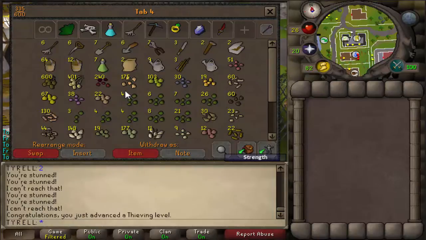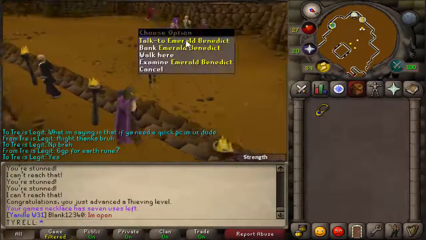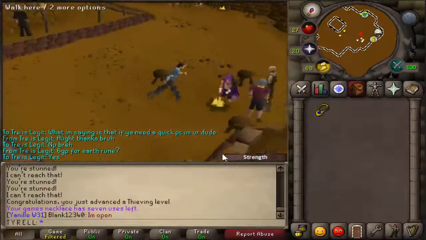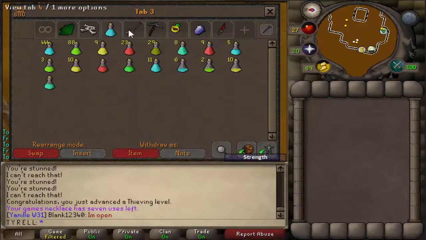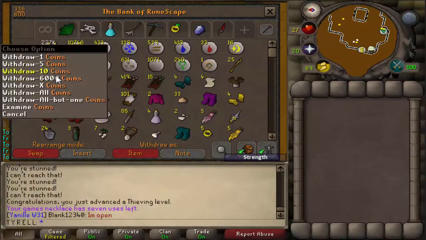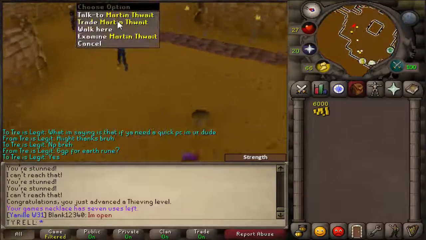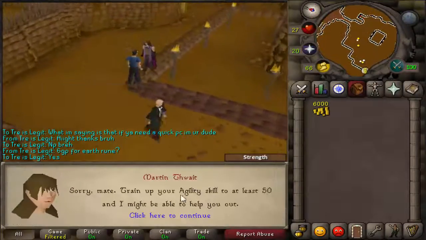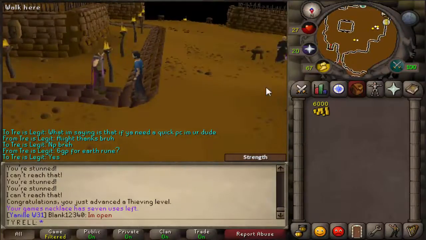All right, guys, and we are here. Hopefully pretty soon I can get a video out for how good it is at level 50, because some people are probably wondering the same thing. So I'm going to take out 6K. I don't know how much it's going to cost for a freaking train up your agility. Okay.